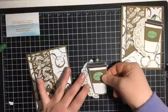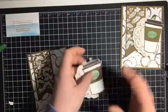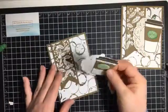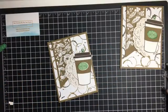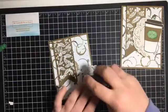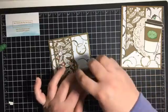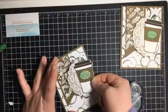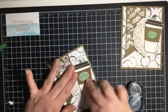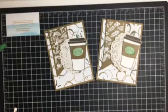I'm gonna pop it up on this, or put it on the doily here. My thought with this was I was kind of thinking like a coaster. Thanks, Corey. Thank you. So that was my thought with the doily. And yeah, this is what I came up with. So then I'll just run some more snail. And I did bring this one up a ways. There we go. That is my card.